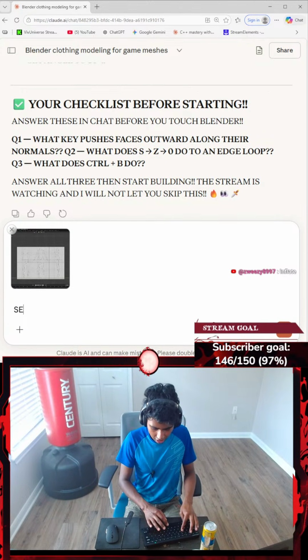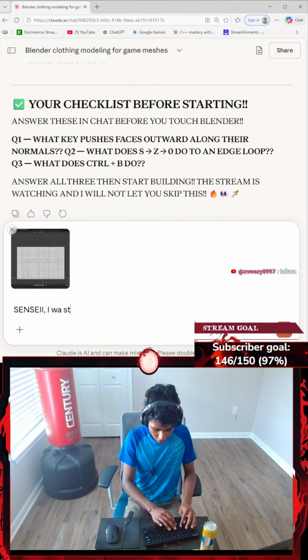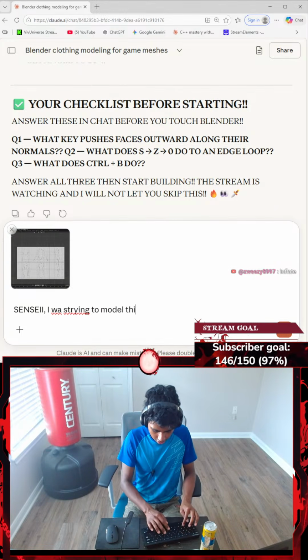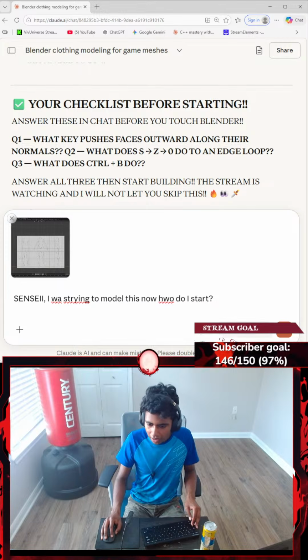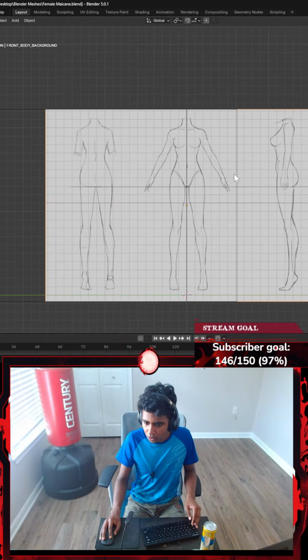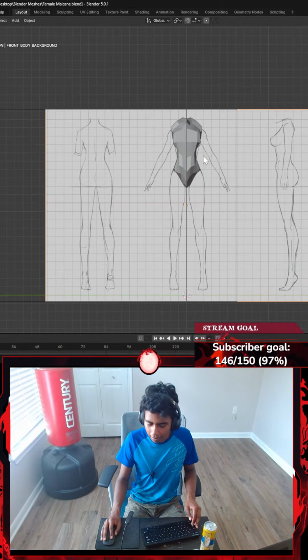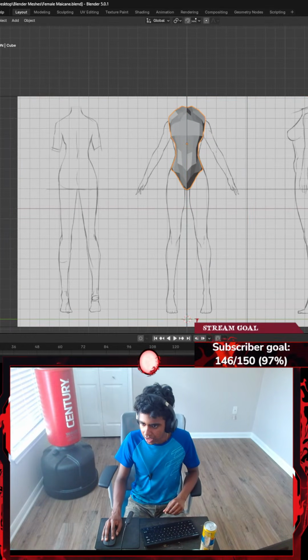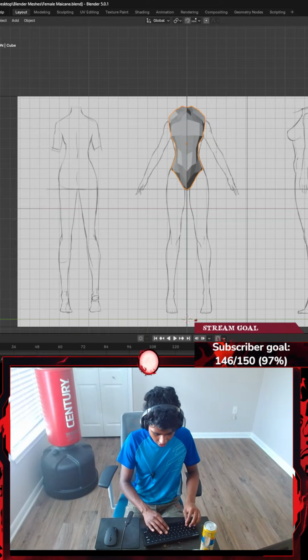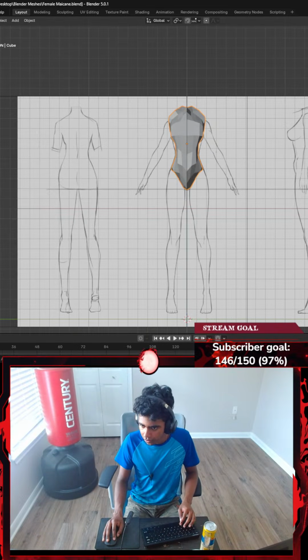Let's say I was trying to model this now. How do I start? While I'm actually asking this, I do want to try the inflate out because I remember someone talking about the inflate. I just can't remember what it does. Let's go with inflate.